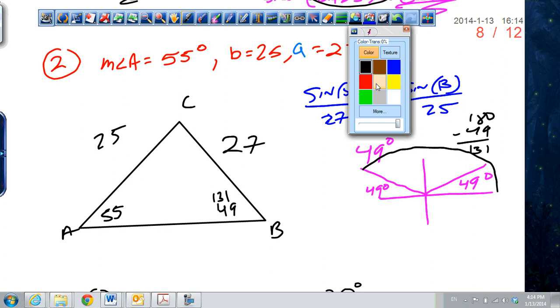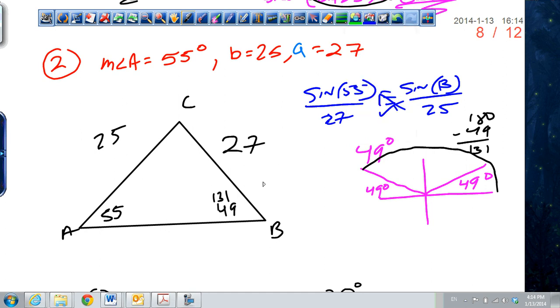This is kind of where the whole ambiguous title comes from. Well, if it was 49, that would be 55, and that could add up to something that would make a triangle. So I think we're good on 49. But if it was 131 and 55, or 186, that leaves no room for sad little angle C. So that means 131 is out. All right, so that means we only have one triangle or one option in this case. So it's not quite as ambiguous now that we've got it narrowed down.